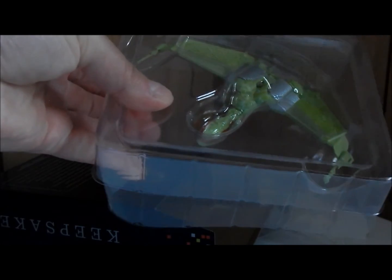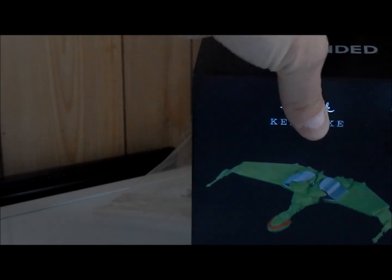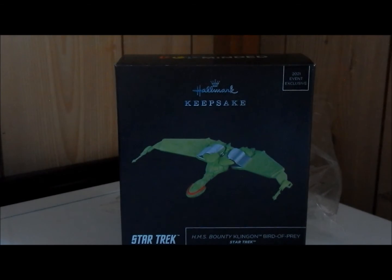And yeah, so this has been the unboxing video. I mean, really not much to it. Solid piece of metal. And a gorgeous sculpt. It's great for really any time of year. I mean, it doesn't have to be a Christmas ornament. Star Trek fans can display it on a shelf, on a desk. They make ornament hangers. I mean, of course, Hallmark makes ornament hangers so you can display your ornaments all year round, you know.